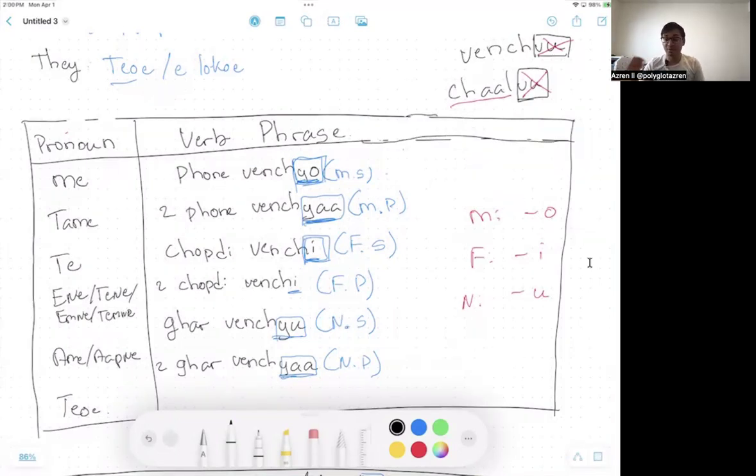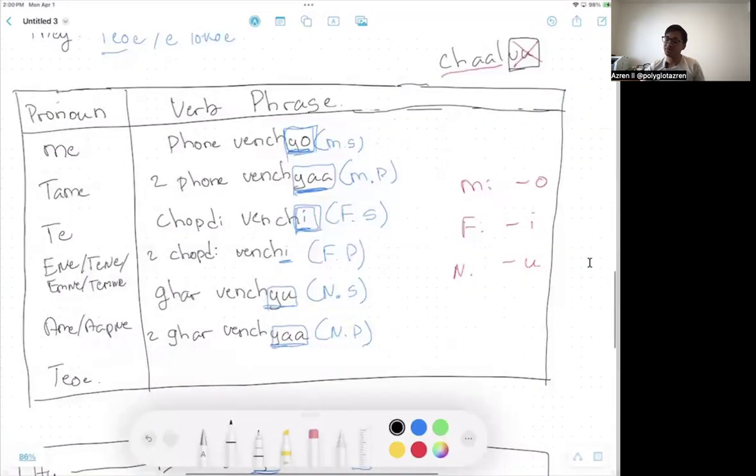For the vast majority of our verbs, so that's going to be our transitive verbs, to make it negative, we simply use the word noto. It's pronounced noto, but actually spelled, if you write it in Gujarati, like na hoto, I guess, but pronounced noto.